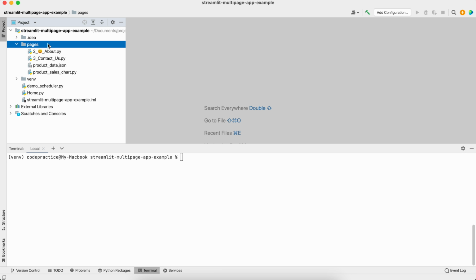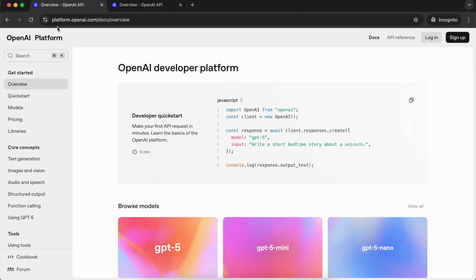Okay. So to start with that, what we have to do is first we have to go to this website, platform.openai.com. It is the OpenAI developer platform website. What it gives is we have to create an API key over here, and once it is created, then we will be able to integrate our ChatGPT client with the ChatGPT model, because we are following a client-server architecture.